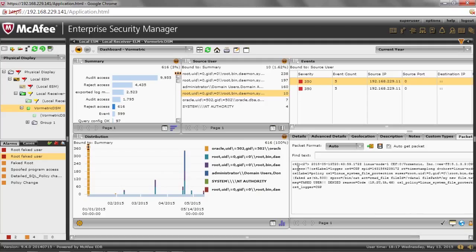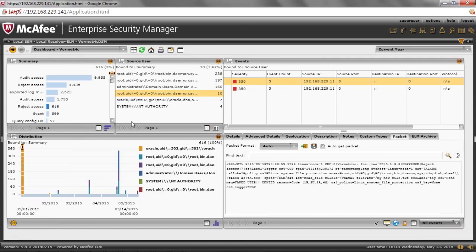And that's how you get fine-grained view of accesses and activity of the sensitive data on your systems using Vormetric and the Vormetric agent. The agents give you detailed information not only about who's accessing what file, but what exactly they are doing to that file, which you don't normally get with other security products. So that concludes the demo.